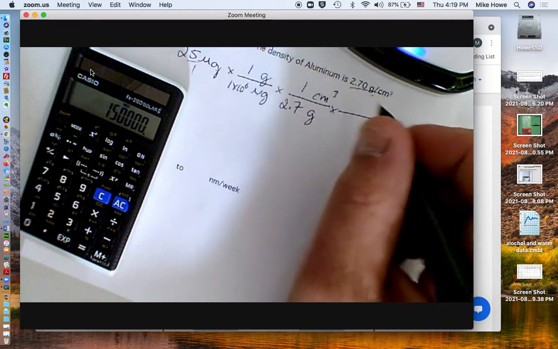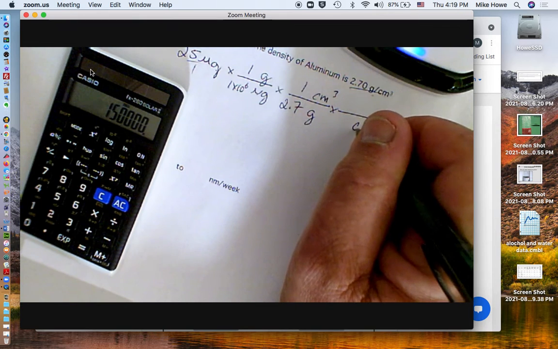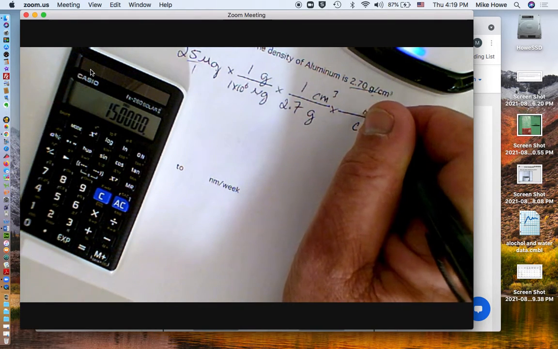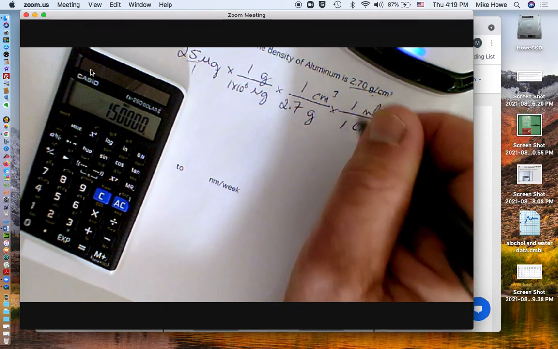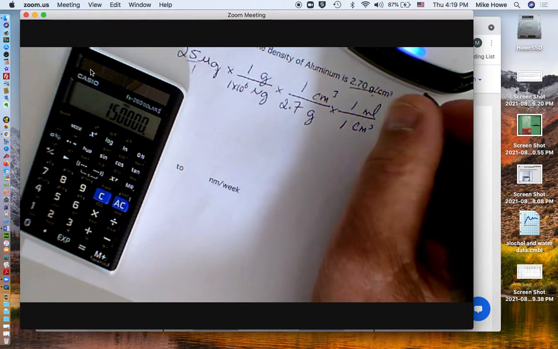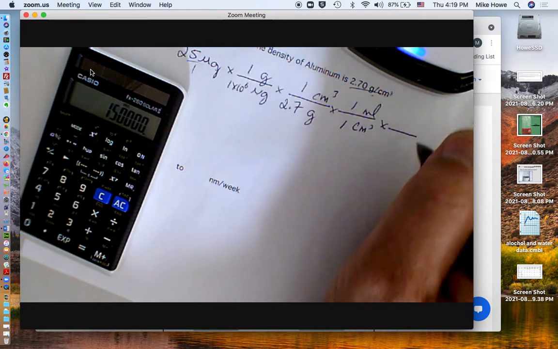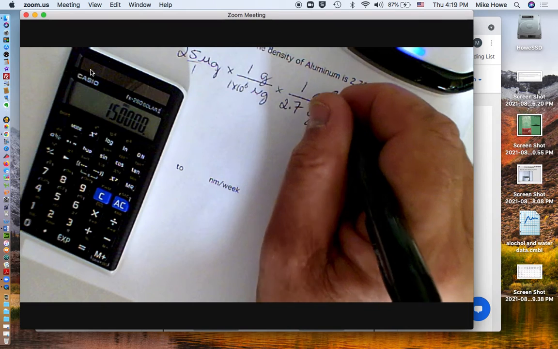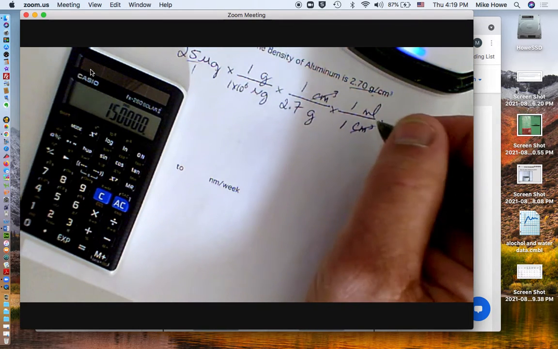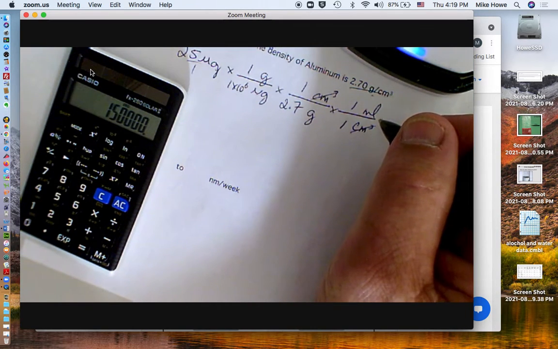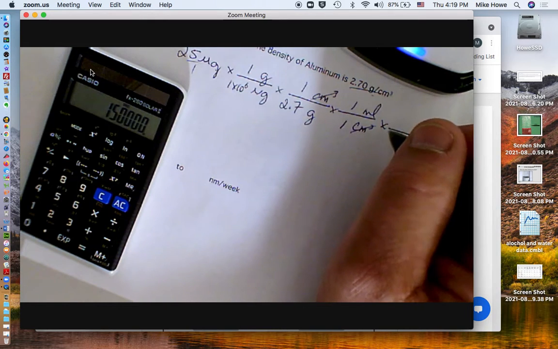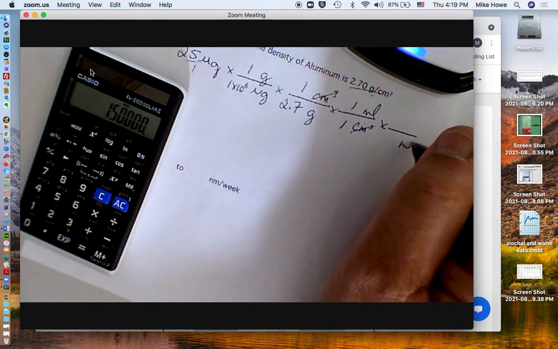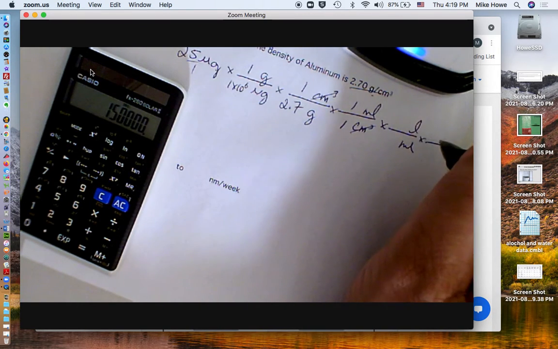Now we want to get centiliters, so I'm going to put cubic centimeters here and milliliters here to show you that you can just do a straight change to milliliters. We don't want milliliters in our answer. Do you remember the day I showed you that cubic centimeter and milliliter is the same thing? I mentioned that earlier. Okay, so milliliters here, then we put milliliters on the bottom and liters here, and then liters on the bottom and centiliters there.